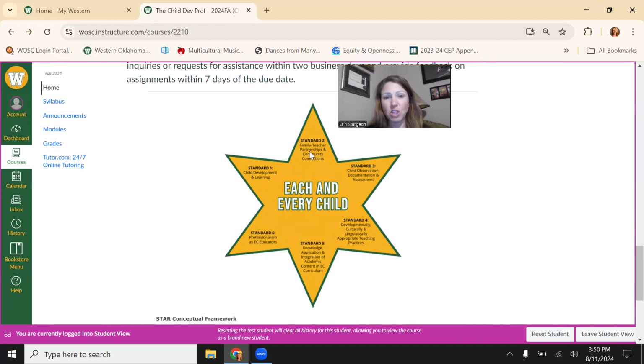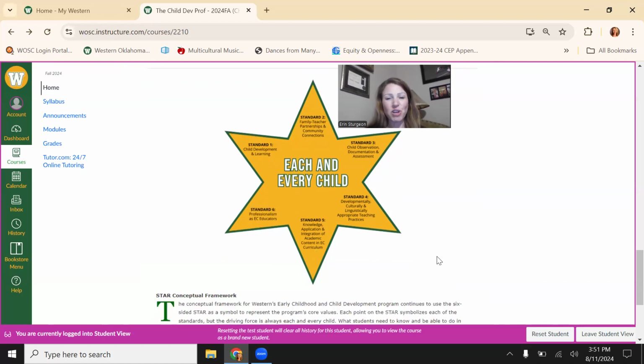Standards about child development and learning, family teacher partnerships and community connections, child observation, documentation, and assessment, developmentally, culturally, and linguistically appropriate teaching practices, knowledge, application, and integration of academic content and early childhood curriculum, and professionalism in early childhood. So these standards come from NAEYC, and NAEYC is something that you will learn about as you go through the modules, if you don't already know what NAEYC is.